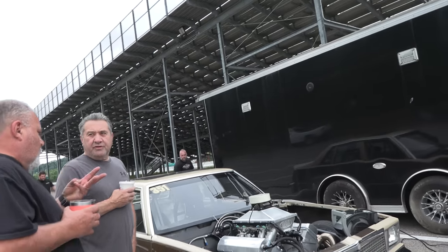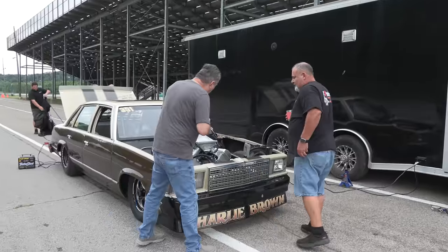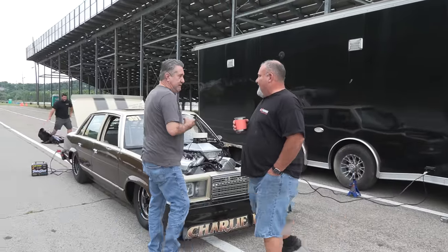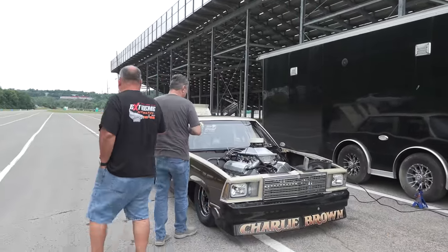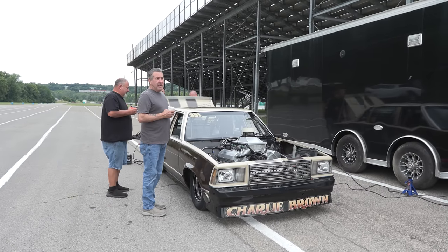How many kids is that? One or two? Three? Oh, okay. Oh, I'm shot. That's why they have $2,000 worth of nitrous for the trailer.